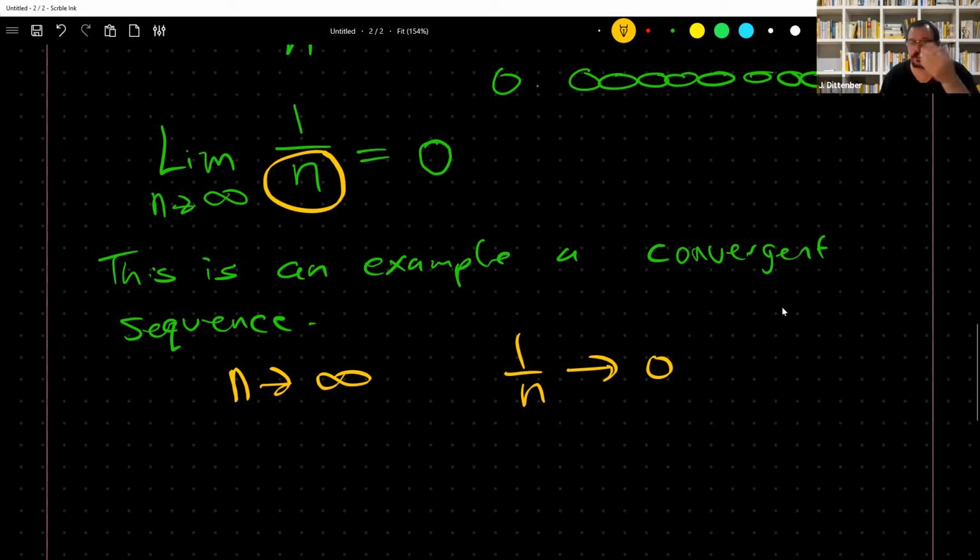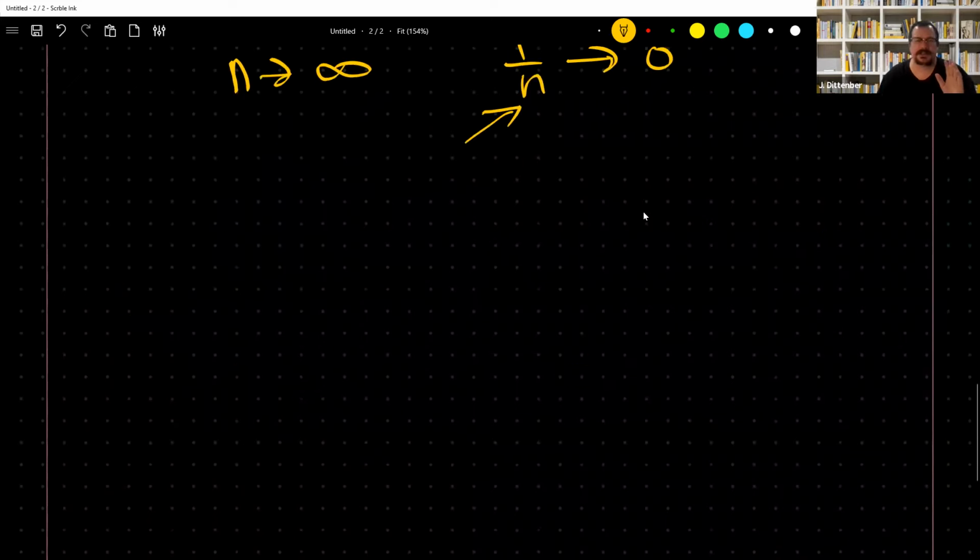So at some point, after some index, the distance between our points and, let's say I have, the distance between maybe my point and some, let me just write it down like this. As I get further and further along, as n gets larger and larger, it's getting closer and closer to 0. So let me write down the formal definition of convergence here.